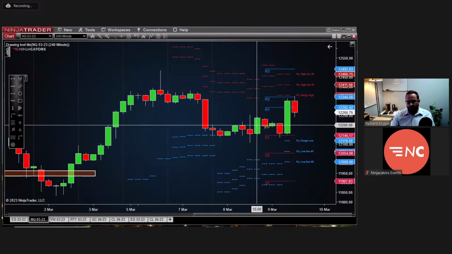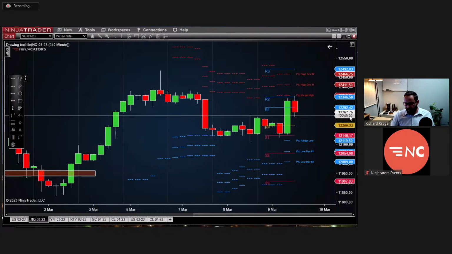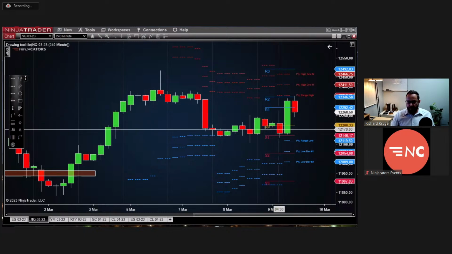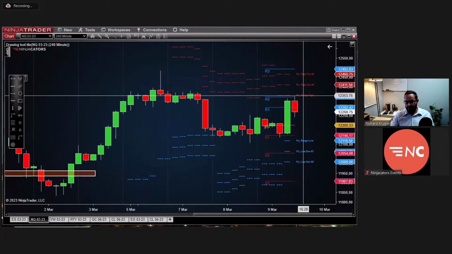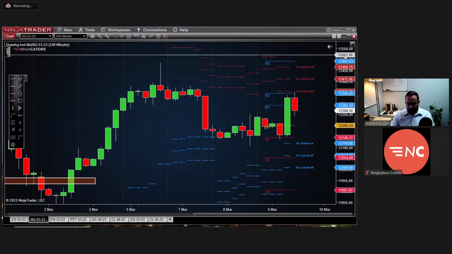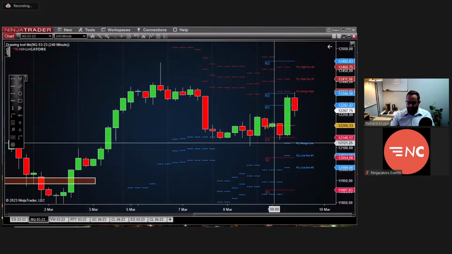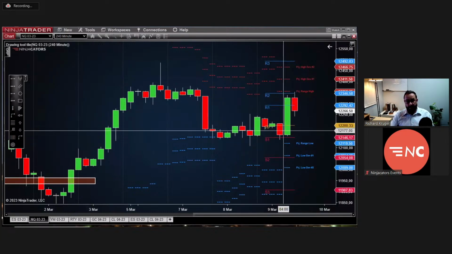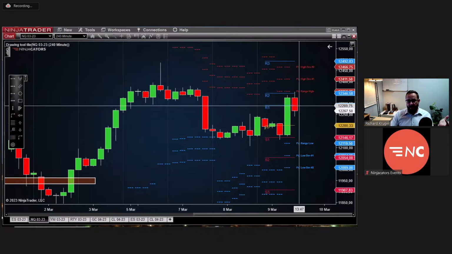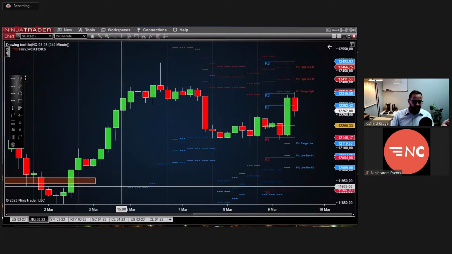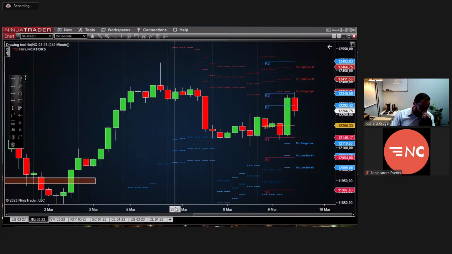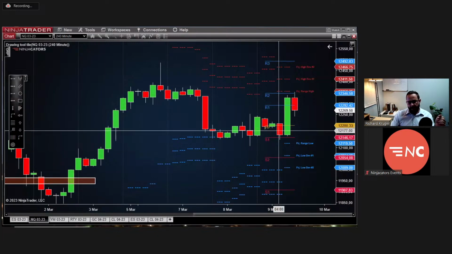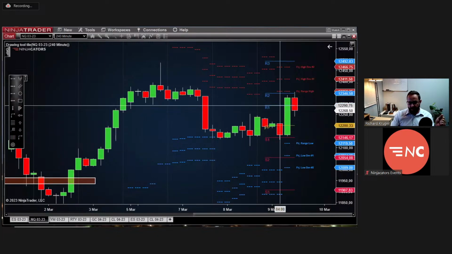On the NQ, it also opened right at the pivot point at 12,200. Price already reached S1, bounced straight back to it and reached R1 and R2. So a little bit of an up and down sort of thing going on here. Same thing is potentially going to happen with the NQ. All of these indices do follow each other, especially the ES, NQ, and the YM. Just have to keep an eye on what those job numbers are going to reveal tomorrow.